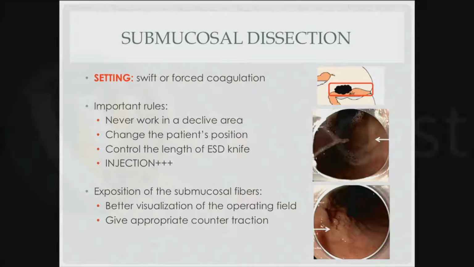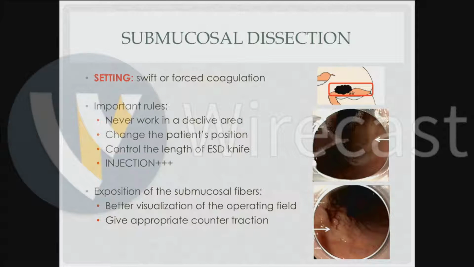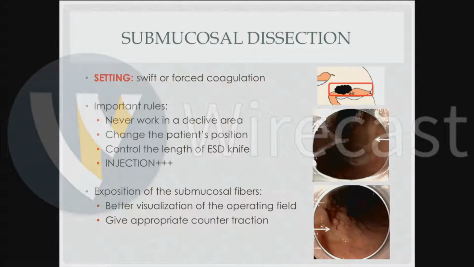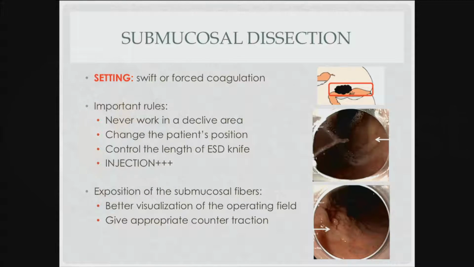For the dissections, I propose different rules. Never work in a declive area, and try to not work in this submerged area. Then you can change the position of the patient. And of course, you have to control the length of the ESD knife, and I recommend you to inject as often as possible.